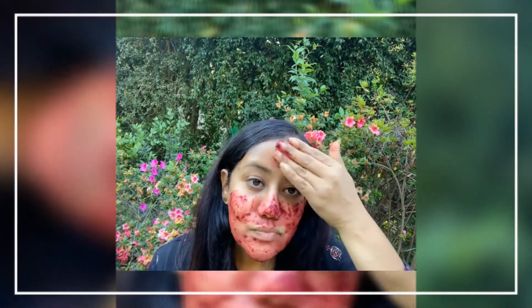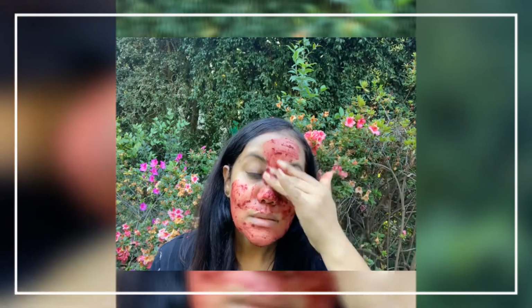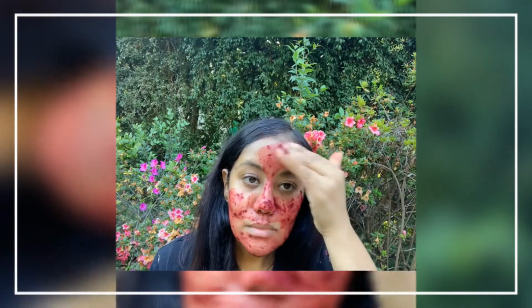It has so many benefits. It helps to brighten your skin. It helps with wrinkles. It's super effective, and it's very convenient if you have the powder.